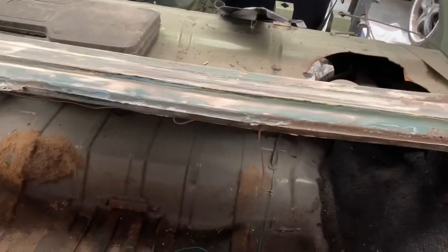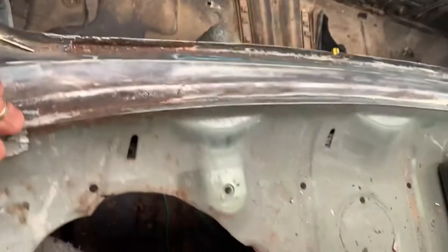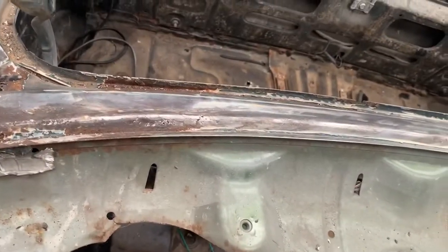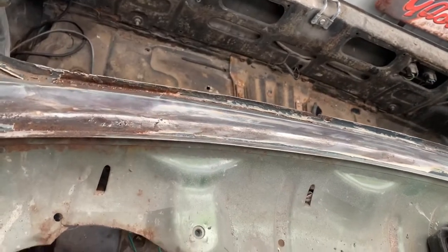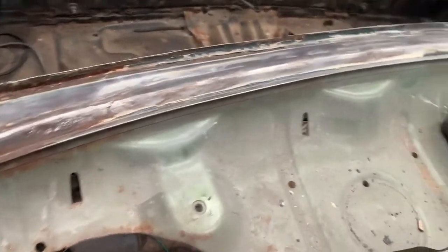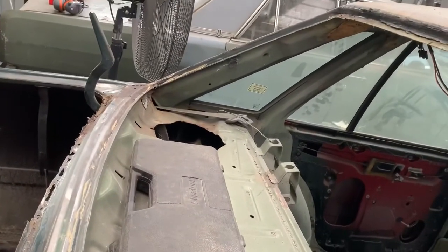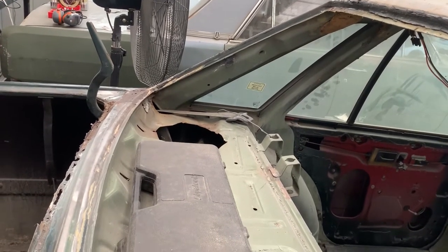And from what I can see as well is that somehow it all blends into the parcel shelf. So I don't know how that works. Nope, there's a lip there. There you go. You learn something new every day. Anyway, we're waiting for that tool to come. Once that spot weld drill tool comes, we'll start some more work. Until then.